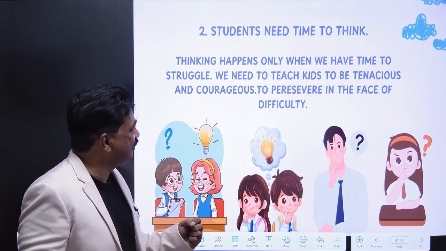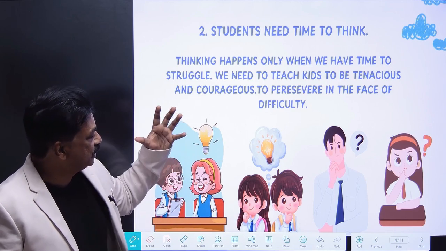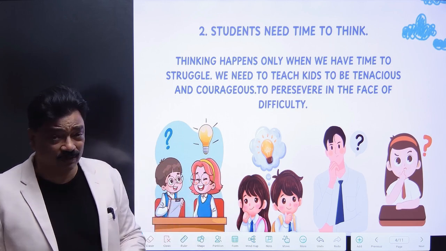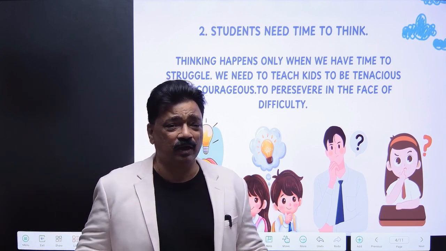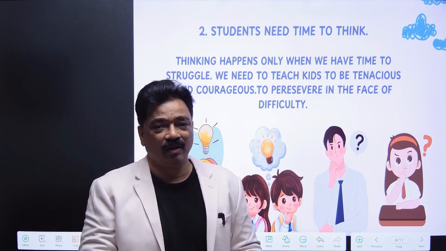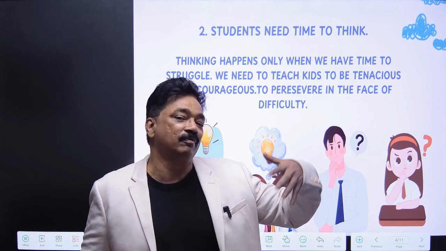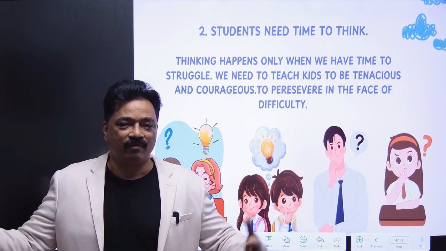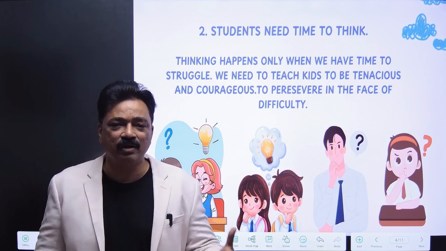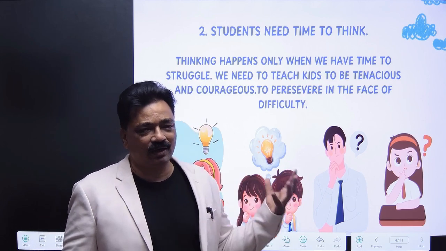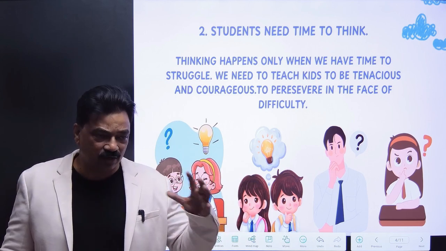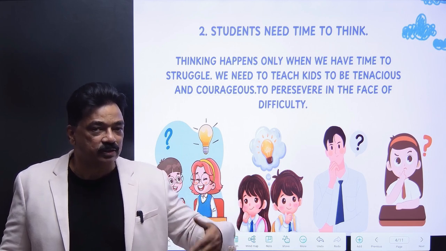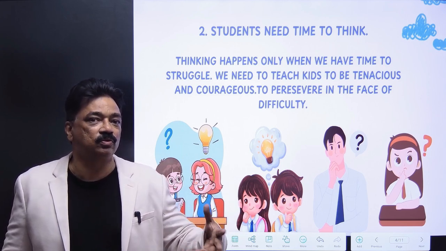Students need time to think. Thinking happens only when we have time to struggle. We need to teach kids to be tenacious and courageous, to persevere in the face of difficulty. By our experience we know that when we are in difficulty we find a way. Maybe I'm giving a very large example: the COVID situation. The research went on, vaccination came in different ways, people tried, and ultimately we won. So when we are struggling, try to inculcate this habit, and let the children get time to get to the solutions.